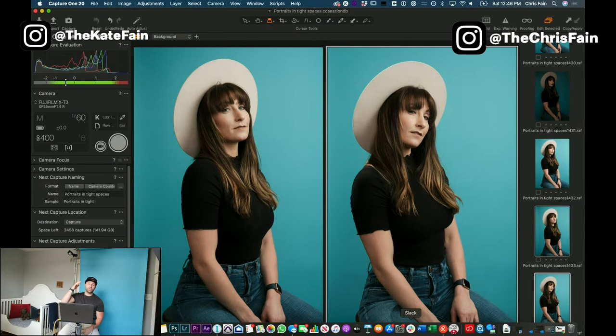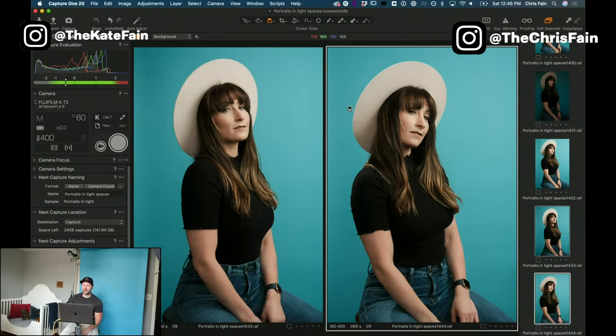So the cool thing is that they're both beautiful shots. So if you only have one light, or if you have a couple of lights that you can do this with, you have options. The nice thing you're getting from adding the hair light is this nice little highlight right here on the brim of the hat. You're getting a little bit of a highlight on the shoulder and a little more separation on the back. It's also lighting the background a touch more, so it's evening the color out. I think those are really cool things.